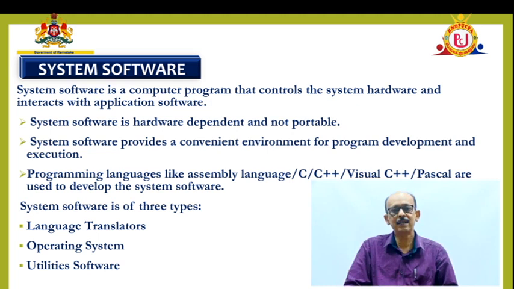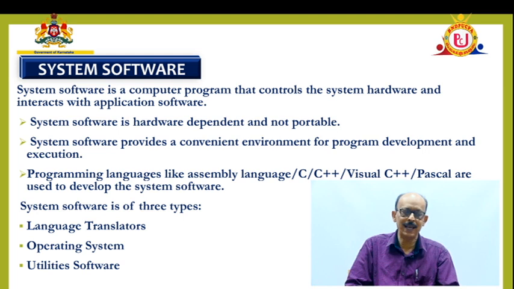Why do we need to have language translators? I told you already, computer understands only high or low. We understand that as 1 or 0. High means 1, low means 0. It understands that language. The instruction which is given by us will be in the form of human readable language. That has to be translated into computer understandable language for the sake of execution, for the sake of solving the problem. They are called the language translators. So that is also a part of the system software.